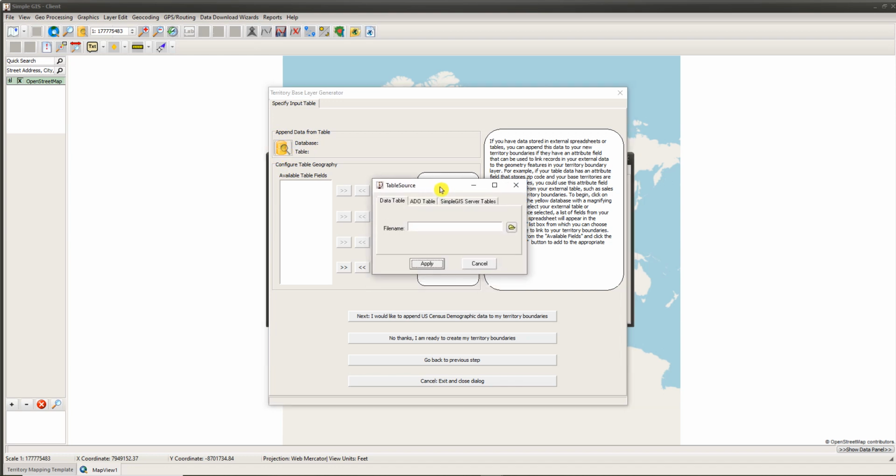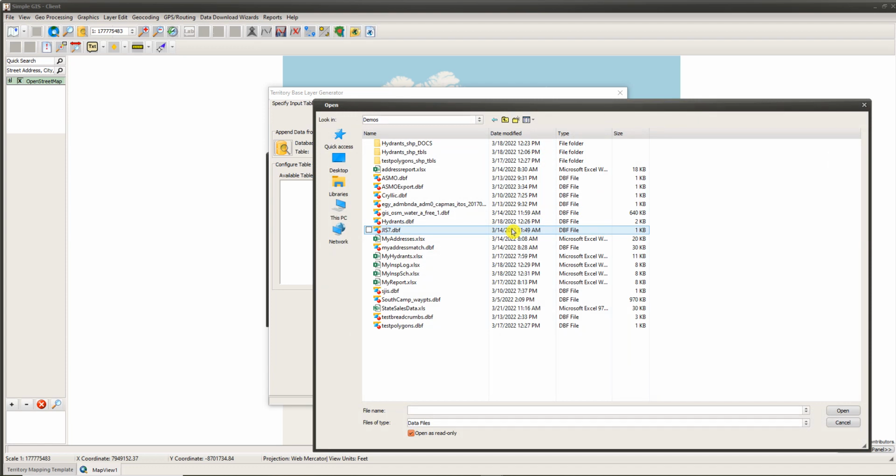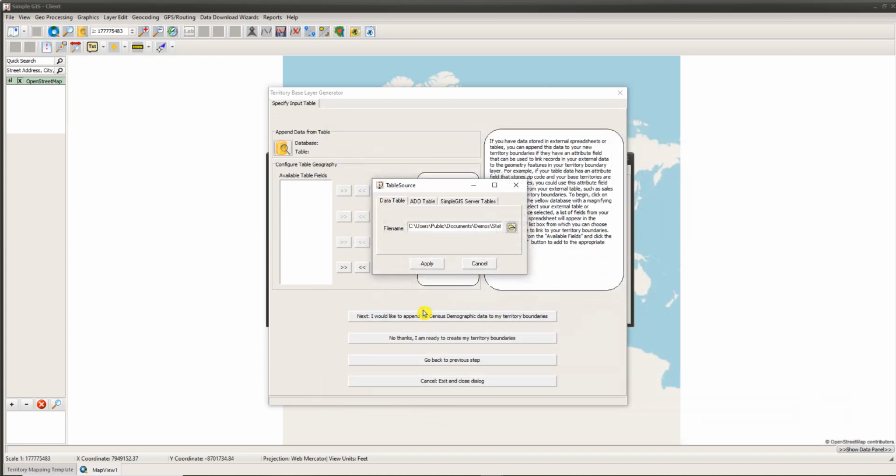So to do that, the first thing I'm going to do is click on this button that has this database icon with a magnifying glass over it. I'll get a new dialog box that comes up that gives me some options to select the data source. If I'm connecting or wanting to import data from a file-based data source, then I need to select this first tab option for data table. And for your file name, I'm going to click on this button with the open folder icon to bring up a file selection dialog box. And I would just need to navigate to the folder and select the file name of the data that I'm wanting to import. So in my case, the sample data I have is the state sales data Excel spreadsheet. So I'll double click on that and then I'll simply click apply.